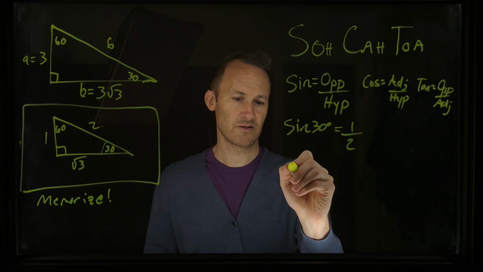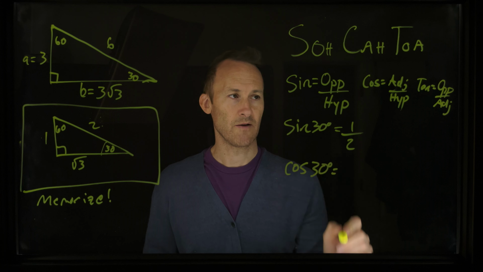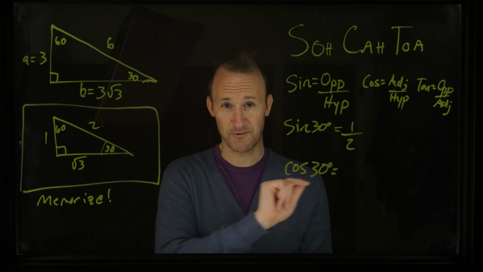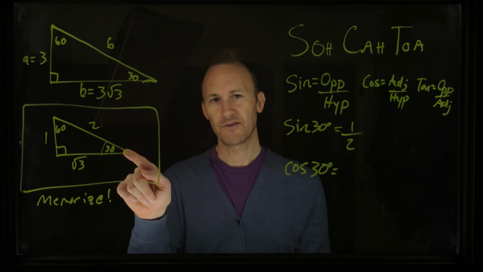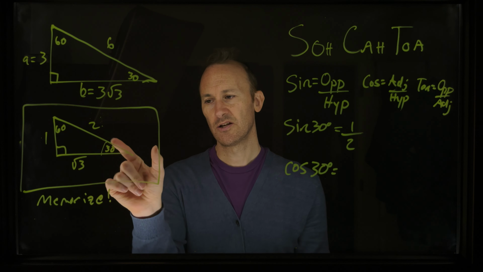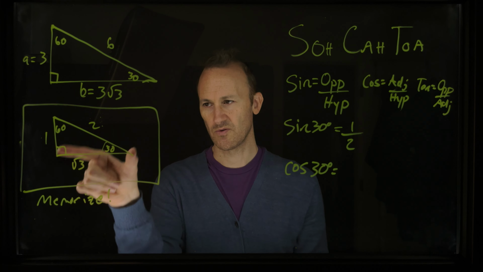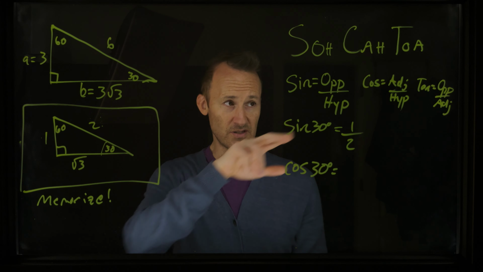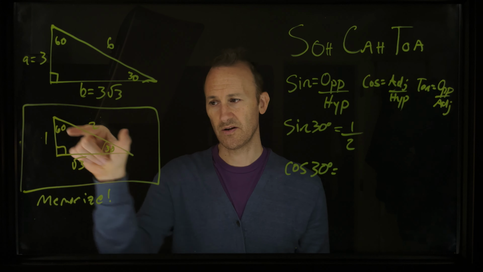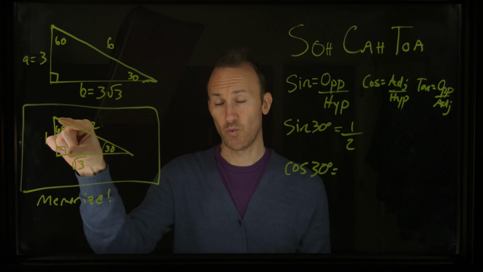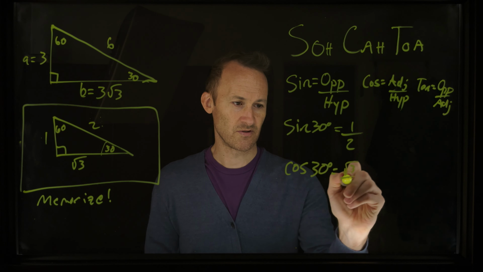We could do some other ones. Let's do all the 30s and see what we get. What about the cosine of 30 degrees? Cosine says adjacent over the hypotenuse. Adjacent might not have as clear a meaning. If you look at the 30, there are two sides that are adjacent to it. Adjacent means next to: the root 3 and the 2. But the 2 in this scenario is always reserved as the hypotenuse, so you're only comparing the 1 or the root 3. Because 1 is opposite, root 3 is the adjacent. So it's root 3 over 2.